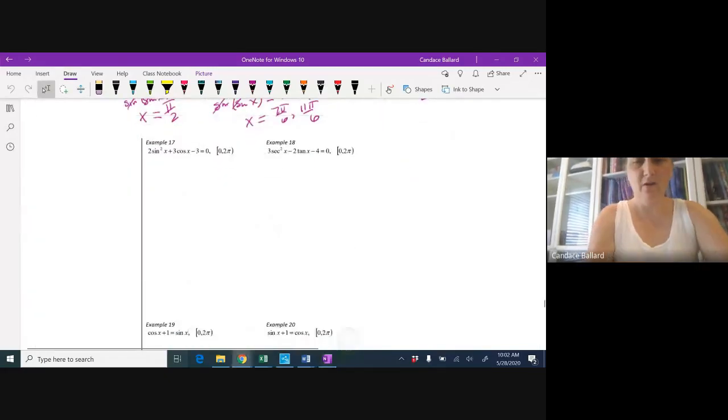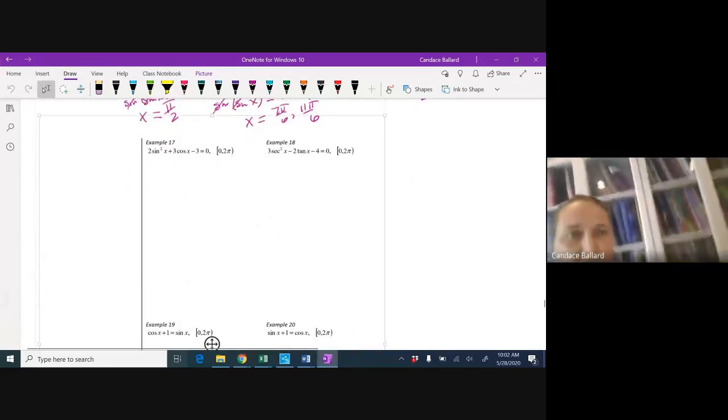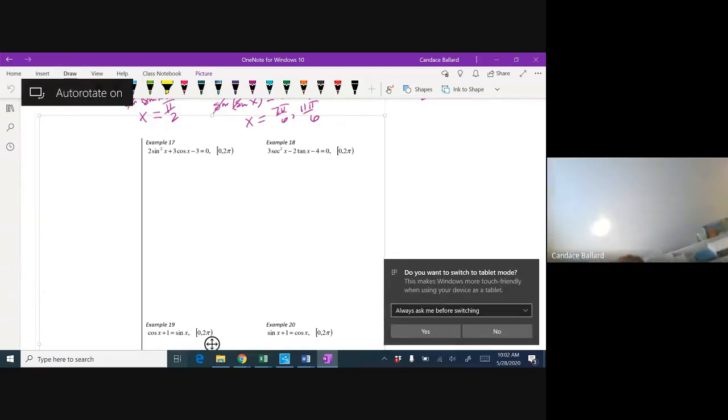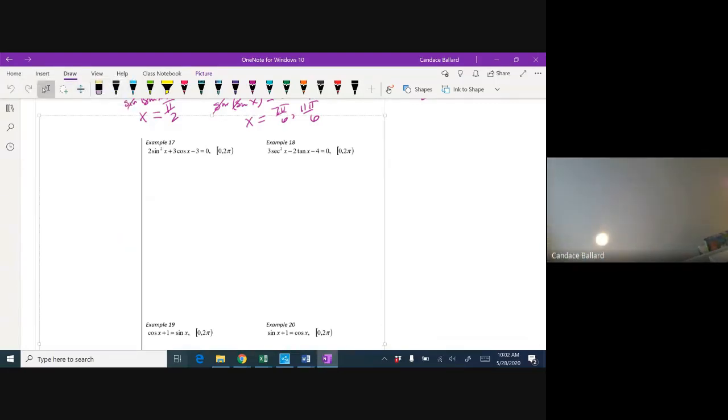Okay, here we go. All right, so we're going to hit more factoring today. We're going to review some of our factoring and add the trig layer onto it. This is just good for you to see math manipulated in different ways. We may or may not actually see something like this in calculus, but it gets your brain thinking, okay? So I am always going to try to replace as much as I can.